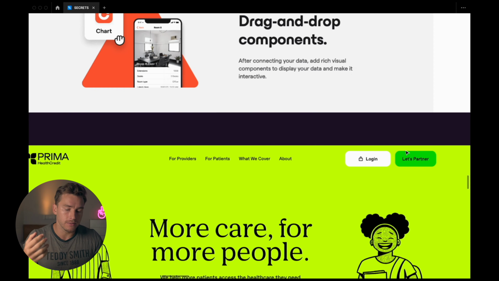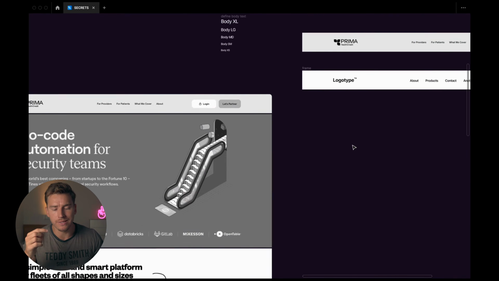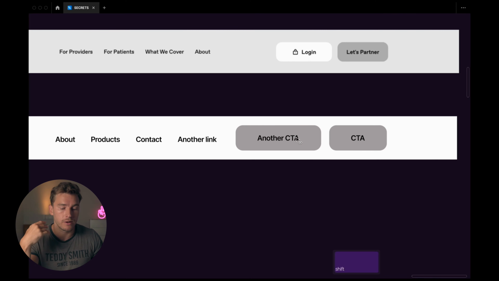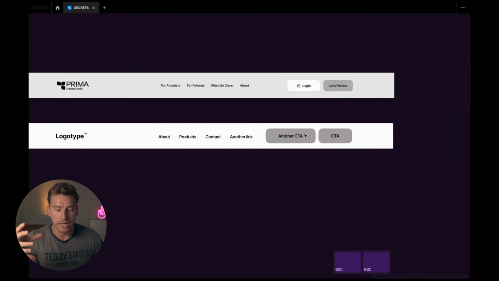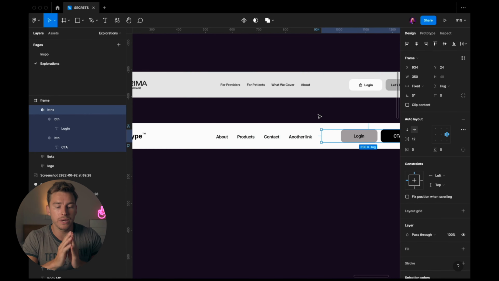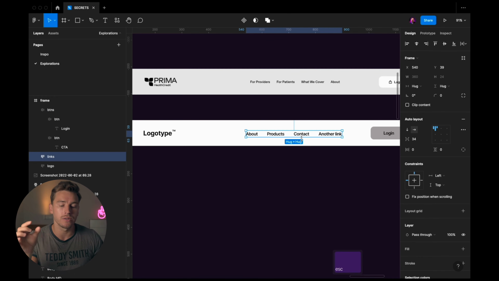I create some links. I look at my reference designs, and in this case, we have these rounded buttons, and I want to mimic that. So I take these buttons, I create my own versions of these buttons. I start playing around with the distances, with the shapes. I change the copy, and I add them into auto layouts and give these auto layouts the same widths so that everything will be centered.